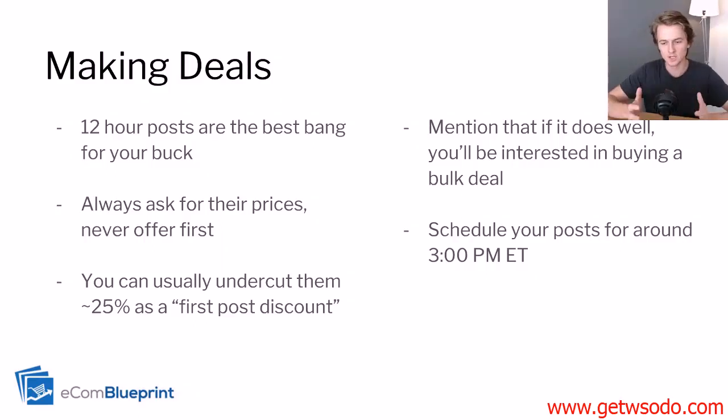Now, scheduling your post, you want to schedule your post ahead of time. So usually I'll make a deal and then I'll schedule it for the next day, and I'll schedule it for around 3 p.m. Eastern time. So this is the time that I found works best to post Instagram page ads.